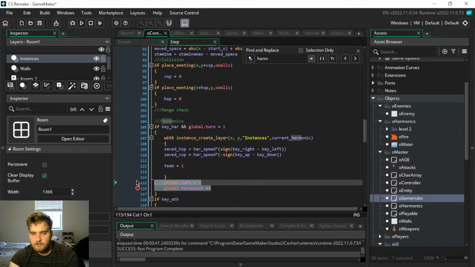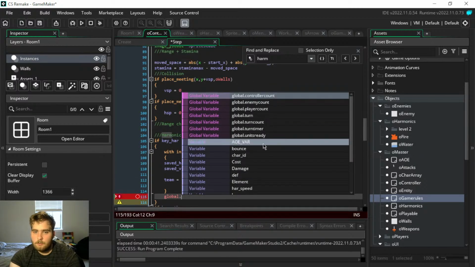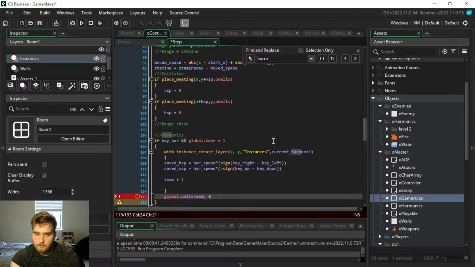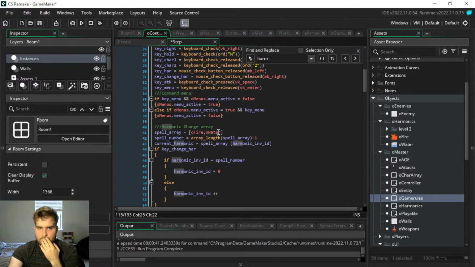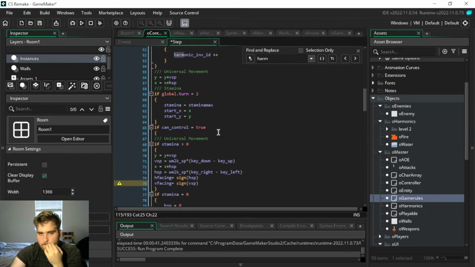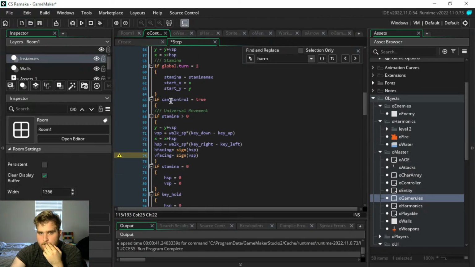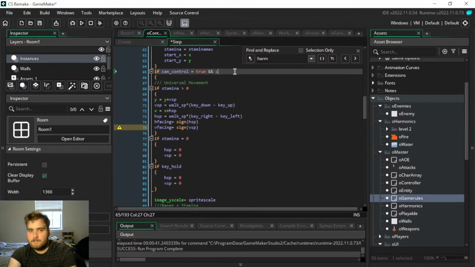Well, actually what we're going to do is start tying turn count elsewhere. We're going to do a global dot units ready plus plus, and can underscore move equals true.